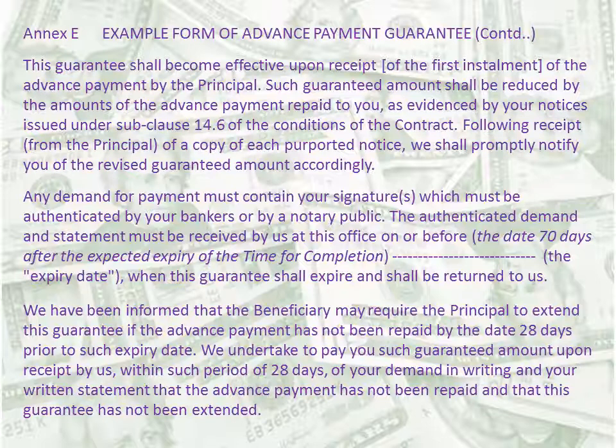Any demand for payment must contain your signature, which must be authenticated by your bankers or by a notary public. The authenticated demand and statement must be received by us at this office on or before, within brackets, the date 70 days after the expected expiry of the time for completion.